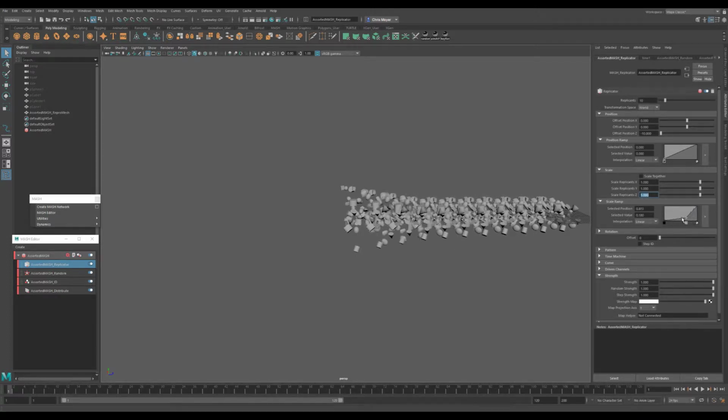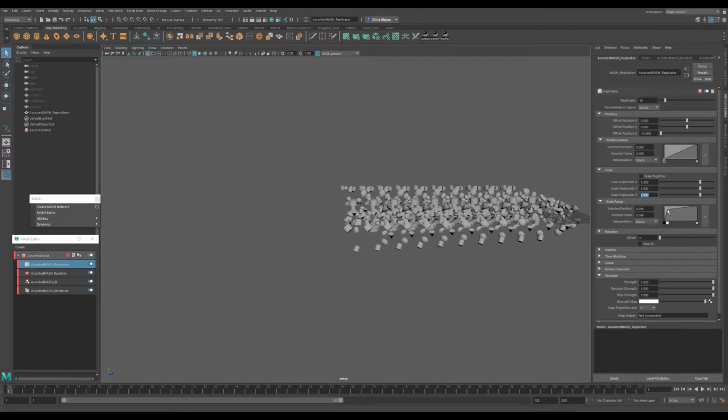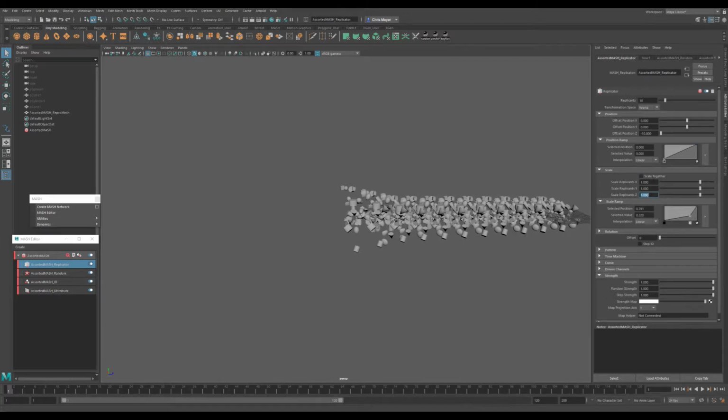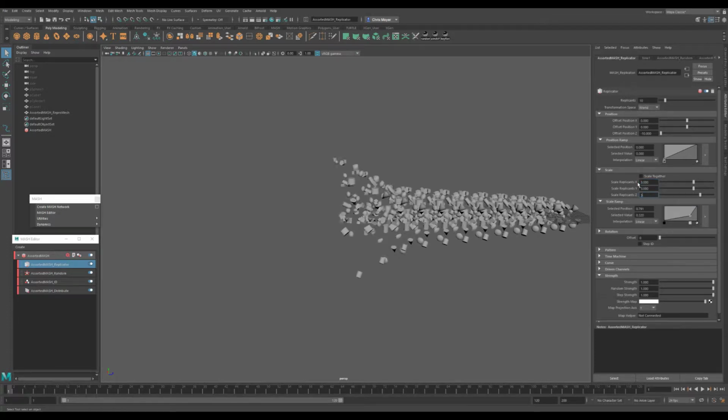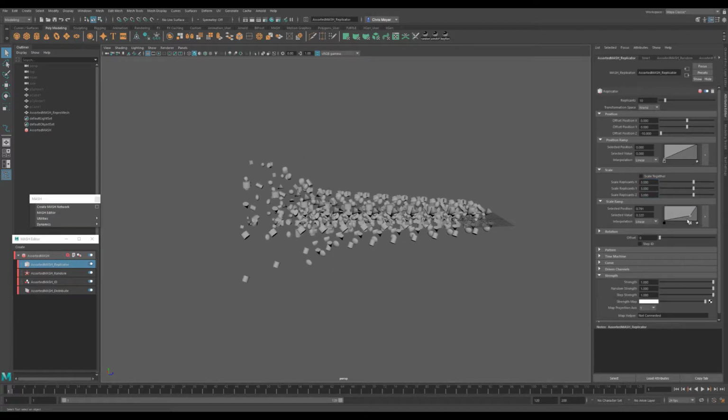So you can play with how much they're scaled with this ramp here. And this will apply up to 1 as a value, which is the top here, and down as low as 0 down here. So it starts off at 0, goes all the way up to a scale of 1. If we scale these 3 times, you can actually get a fairly exponential growth, especially if you manage to get this to be splined.